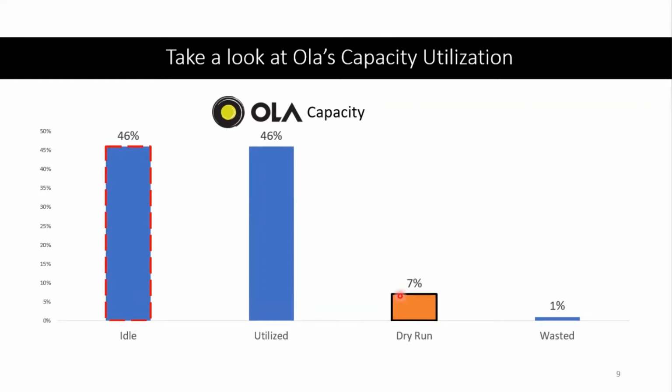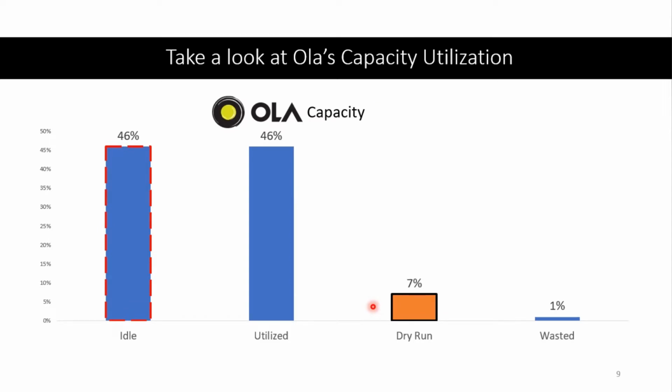During that time, they are not earning any revenue because the previous passenger has already gotten off from the car. The next passenger, the waiting passenger who has made the booking, has not yet sat in the car, so they are not paying yet. So nobody's paying for that time or that distance. And that distance on average in a city like Bangalore was about 2.1 kilometers, which is fairly high, right?